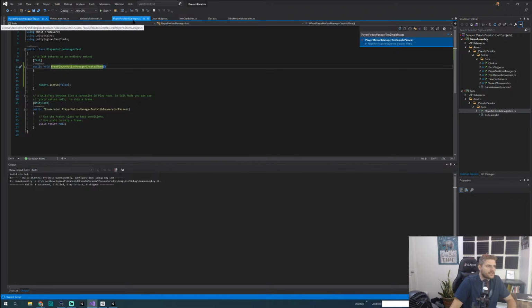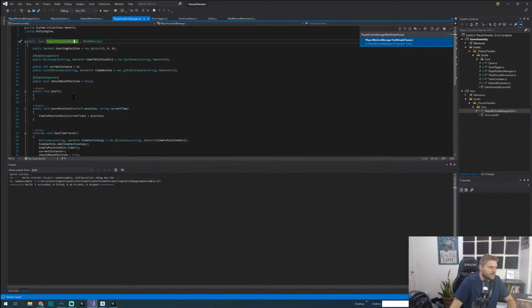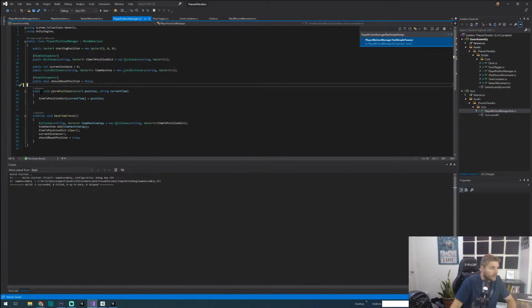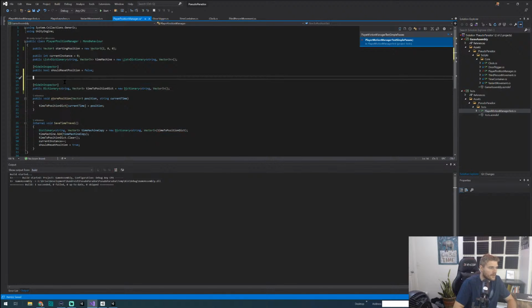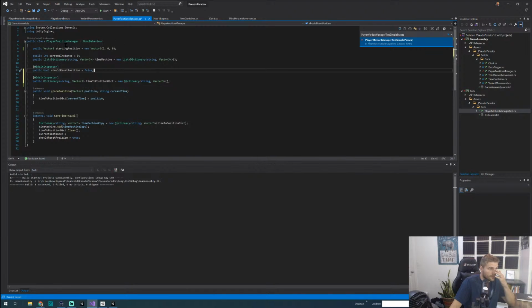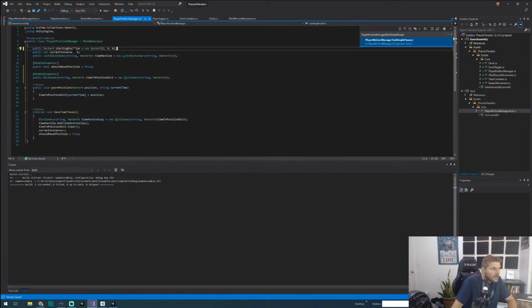I don't actually remember. Let's check. So first thing you do when you create this guy, nothing in start. In fact, I'm going to get rid of that. But there are some things set up in the inspector. Or these are hidden from the inspector, I should say. Let me grab this. There's some properties here that have values at the start. Okay, so anything that has a default value, we could test. So the starting position, for example, it has to be public as well. So starting position, current instance, what else? And then this time machine. These ones also public, reset position, time to position dictionary. Okay, so these 4 variables basically could be tested.